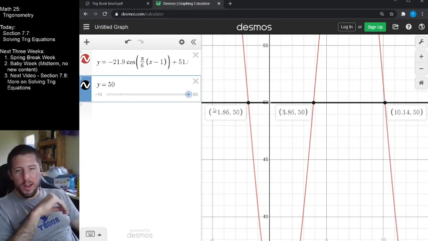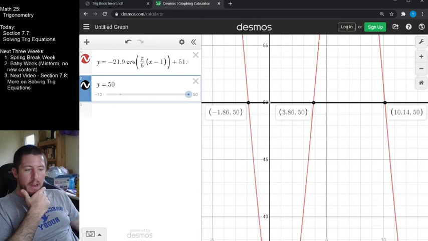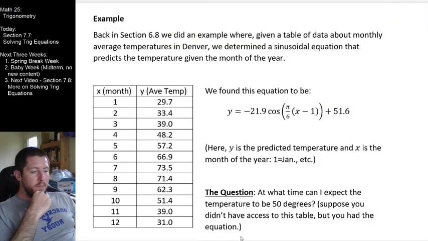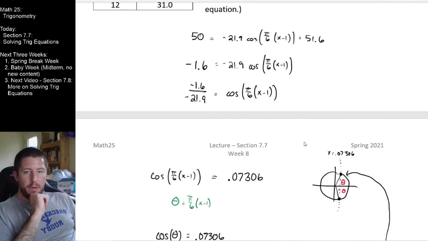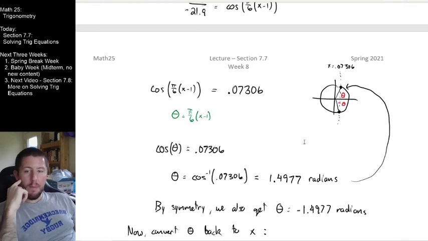But negative is a weird way to reference months. So we referenced our solution with these positive ones right here. Cool. So we can do the by hand math to solve these guys now, which is the really important thing. So remember, Desmos is definitely a great resource for you guys to always be checking your answers. Also remember that when I go to ask you for things like this, especially on your midterm, the only thing I care about is seeing your math right here. And I have zero interest in seeing calculator produced answers.